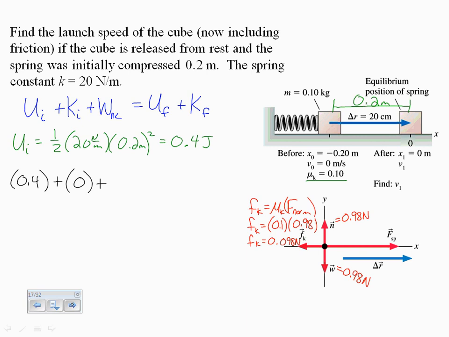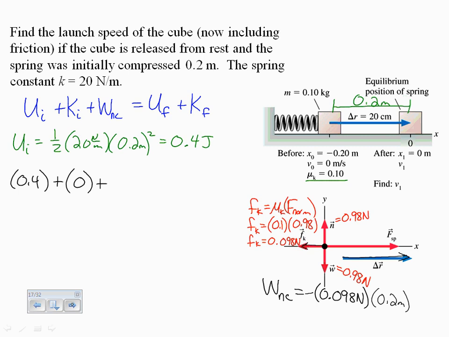And so let me calculate that underneath the friction. So the work done by the non-conservative force of friction is going to be the force of friction, which is 0.098 newtons, times the distance that it slides of 0.2 meters. And because the force of friction is acting to the left and the motion of this block is to the right, if the force and the motion are in opposite directions, the work done by that force is negative.